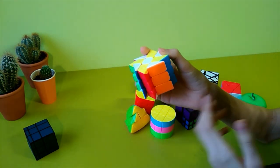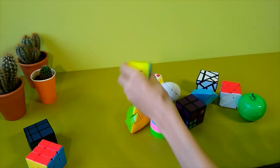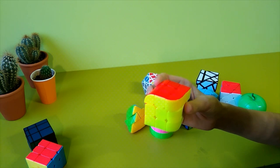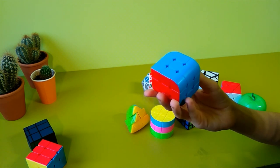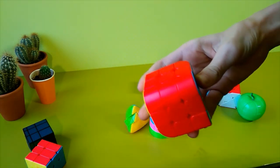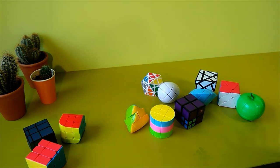This can get pretty confusing, especially at the last layer. You just have to kind of play around with it quite a long time to figure it out sometimes. The Pandora cube. The turning of this puzzle is pretty sandy and not really that smooth, but it's not easy to pop this, so it's okay. It's good. About the solving itself, I'm pretty sure this has a parity because of these pieces. This puzzle has one of these pieces on every side. And also it only has three colors.